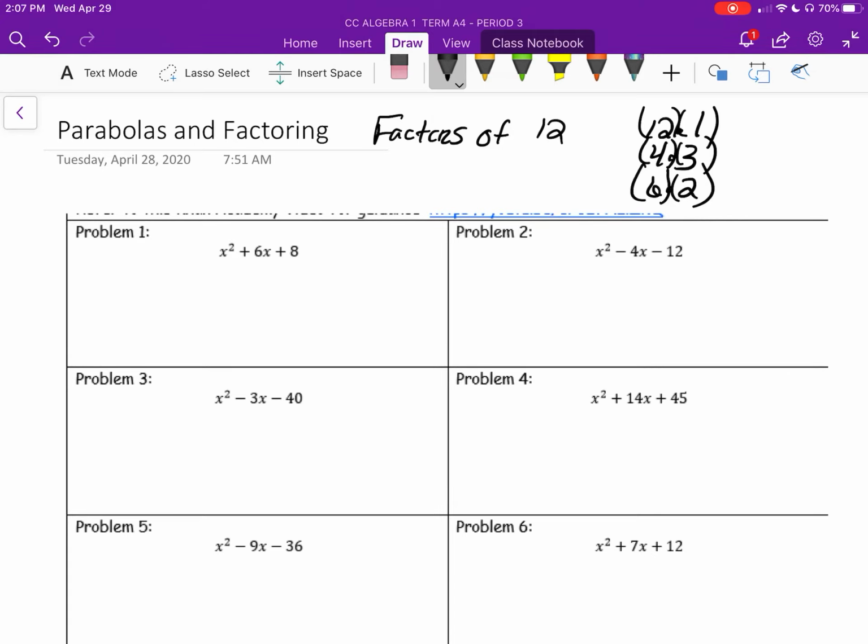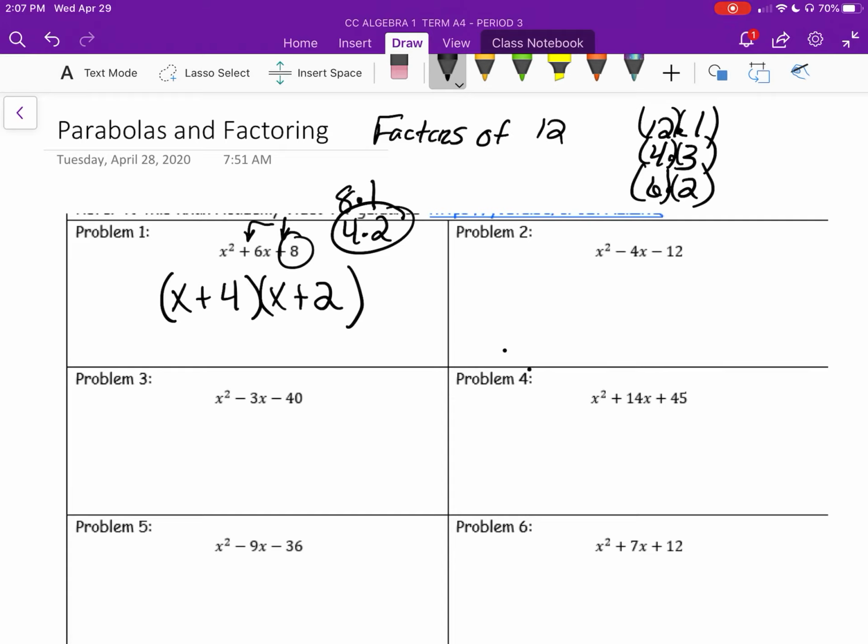So to look at problem 1, I told you last week that for this type of factoring question, we're always going to put 2 parentheses. We're going to look at the sign here. We're going to fill in x and x. If that sign is positive, we look at the first sign to tell us what they are. So they're both positives. And then we're going to look at the 8, and we're going to write out its factors. So 8 is 8 times 1, or 4 times 2. Well, we want the 2 factors that add up to 6. And if you notice, those are 4 and 2. So the factors of x squared plus 6x plus 8 are x plus 4 and x plus 2.